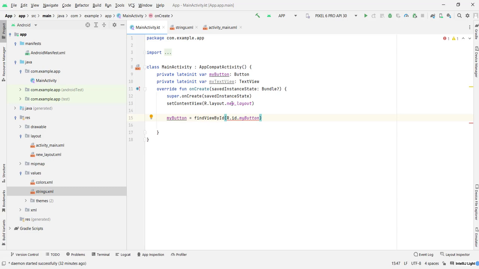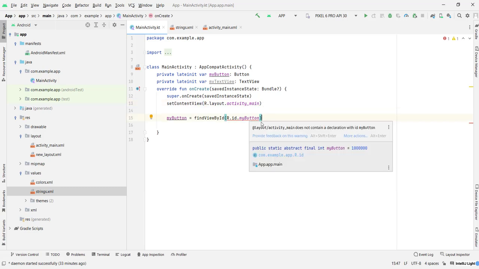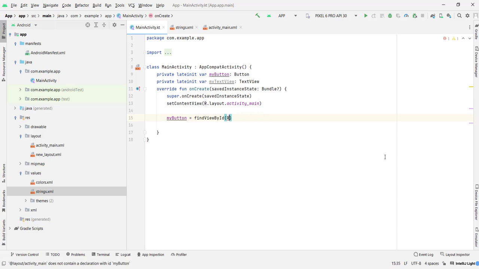Okay, the problem is that this button that we have here is inside the activity.main XML, but here we are setting the content view for the new layout, so it can't find this. This is why you have here an error. So if I change this now to activity.main.xml where the button is, now the error should disappear. So let's type again R.id.myButton, and so we still have an error.